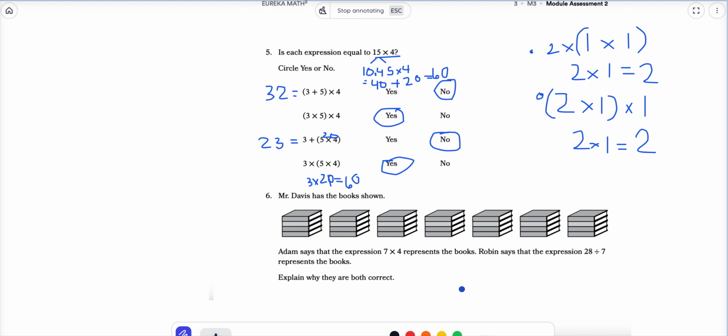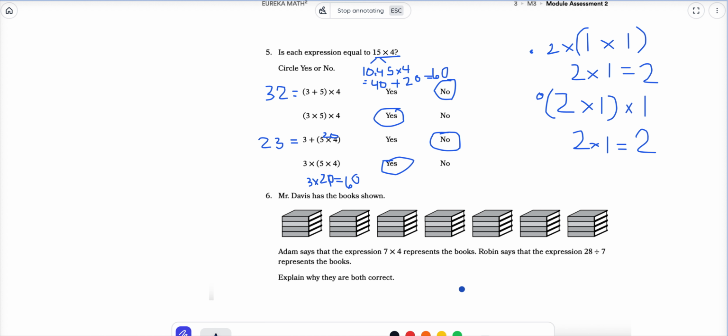Emily? Because it's a fact family. Beautiful, Emily. That's a great answer. I would take that answer. What's a fact family? 7 times 4 is 28, and then this is 28 divided by 7. Yes. Remember that game we played, the fact family race, when you had to say how they were related to each other quickly? I'll model it for you.